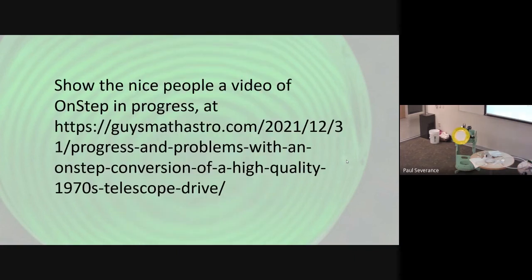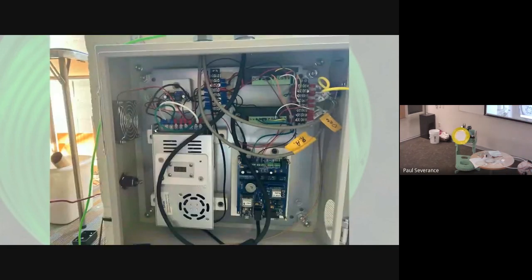And I really do think... So I don't know if we can get that. Probably, yeah. I wanted to show it actually working, but that's okay. Never mind. It's very easy to go from 3.3 to 5 volts. You just use a 74HCT chip.